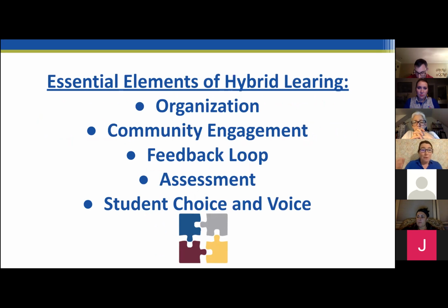I find myself working harder than I probably have since I started teaching, because I've been trying to figure out ways to organize it. At the beginning of the year, I was staying up till midnight doing all this stuff. But as I got the hang of it, I've come up with some easier ways to do it. The most important thing is to stay organized and help students stay organized, help them stay on track.